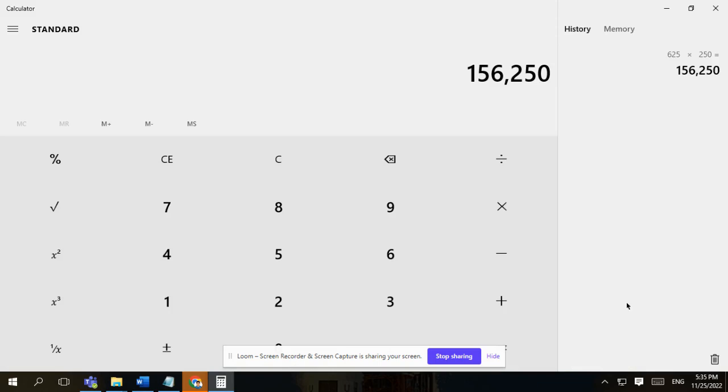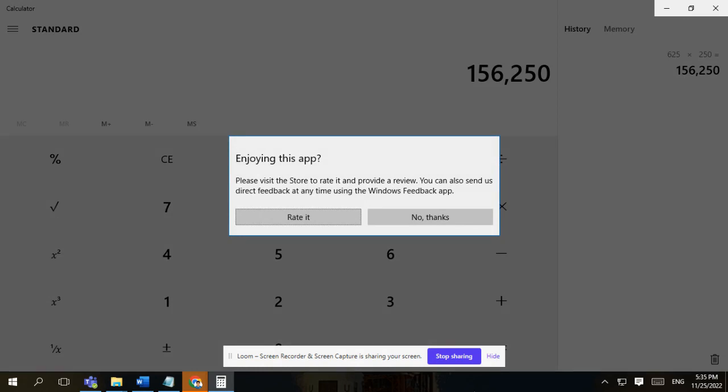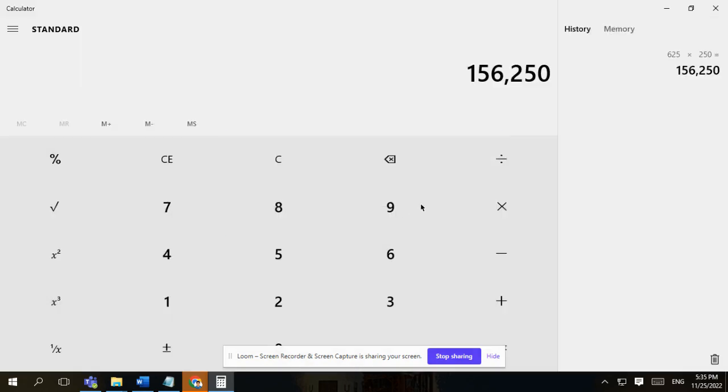Oops, your answer is wrong. Sorry, what is wrong here? Shall we do it one more time? Yes. What we have to do is 625 multiplied by 250. All right, so 000, that's correct. 5 multiplied by 5, 25. 5 twos are 10, 12. Carry forward 1. 5 sixes are 30 plus 1, 31.